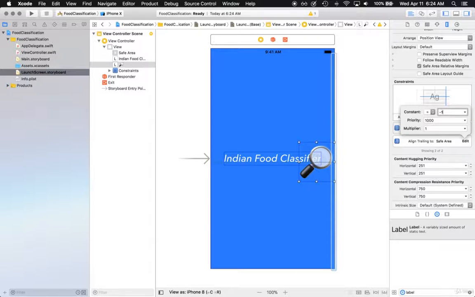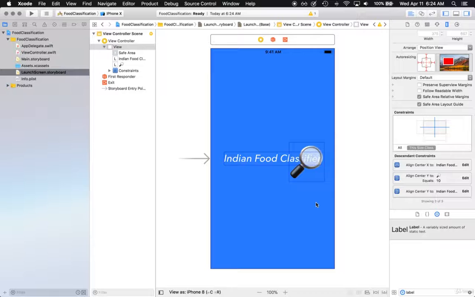And for this, let's make it -20 until it covers a little bit of the text. There we go. That looks good. Okay. So that's about it for our launch screen.